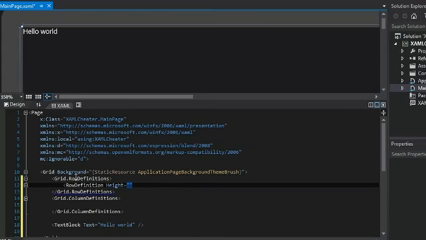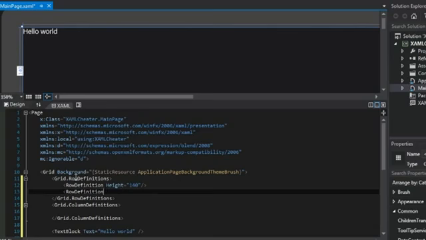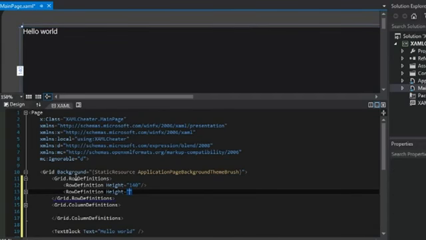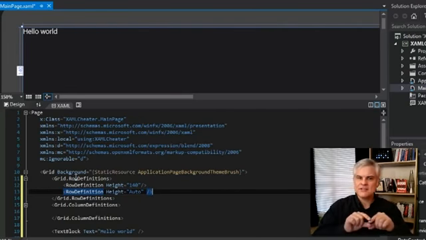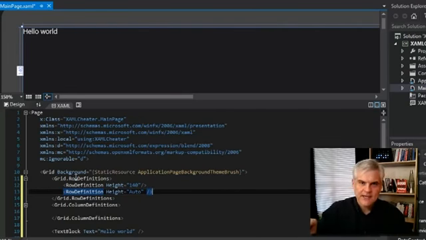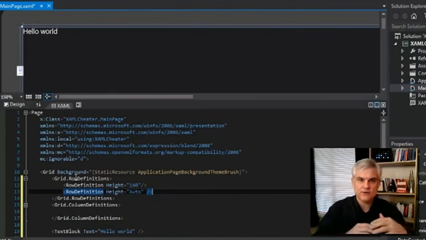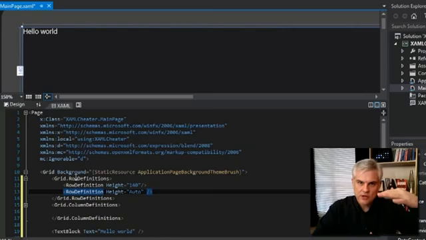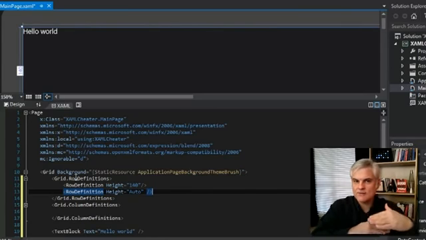And I can specify the height in a number of different ways. The first way is to give it an absolute pixel count. So in this case, I want it to be 140 pixels tall. The second row, I'm going to create the height and set it to auto, which means it's going to look at whatever is contained inside of that row, and it will adjust the height of that row based on what value it needs to fully render the items inside of that row. So if there's something very large, it'll make the row larger. If it's something very small, it'll adjust the height to accommodate whatever's inside of it.